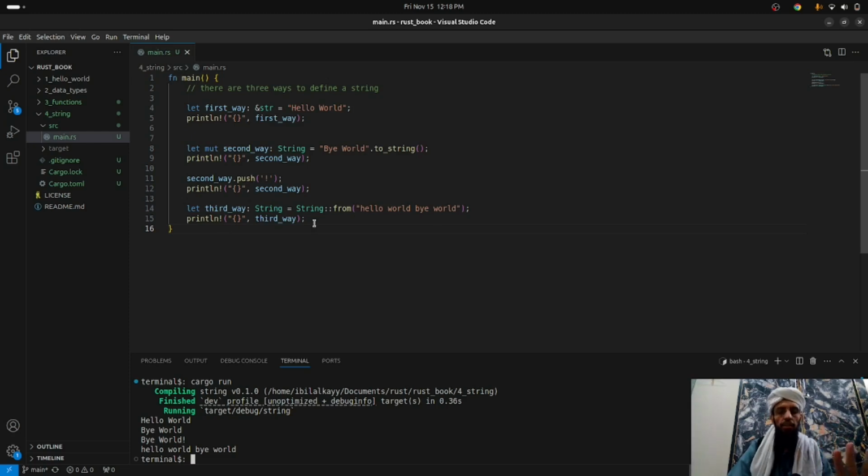So there are three ways that you can define a string in Rust. The first one is basically just a string literal or a fixed string that cannot be changed, and it is just a reference of the string that can be used in further functions. And the second way is to take the string like this first way and change it to the actual string, right? And the third way is basically to take the actual string and take the control of it and be an owner of that string that you are defining in it. So yeah, these are the three ways.